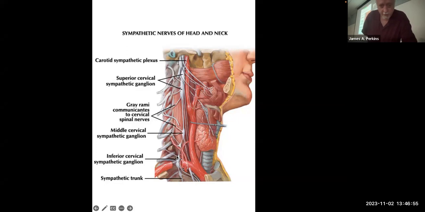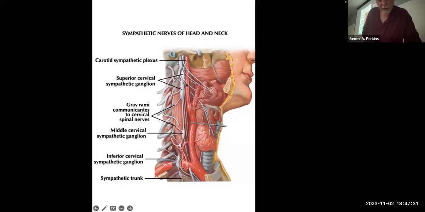And so there are little connections that are just barely visible here. There's little connections from the inferior ganglion to some of the spinal nerves. There are little connections between the middle ganglion and some of the spinal nerves. And up here, we have connections between C4, C3, C2, and C1. Those are all the gray rami communicantes that are bringing postganglionic neurons from the sympathetic chain to the spinal nerves to travel out to the skin of those dermatomes. But also, there are some postganglionic neurons that are just barely visible here.